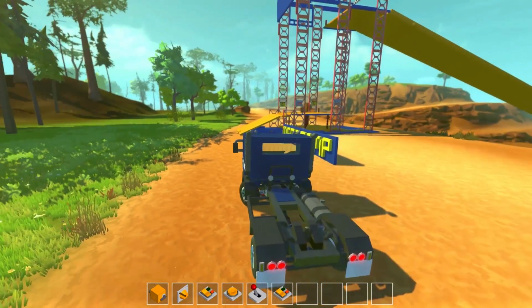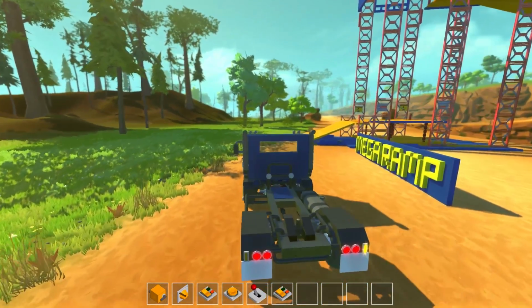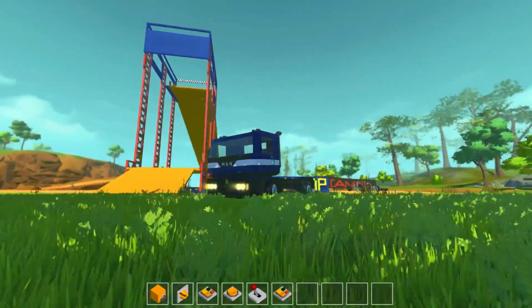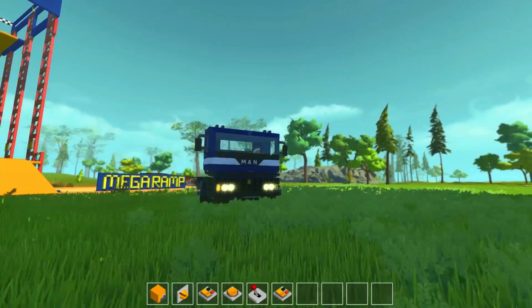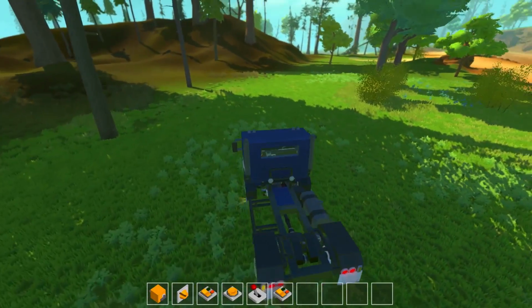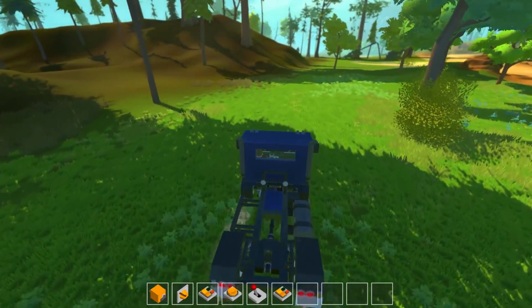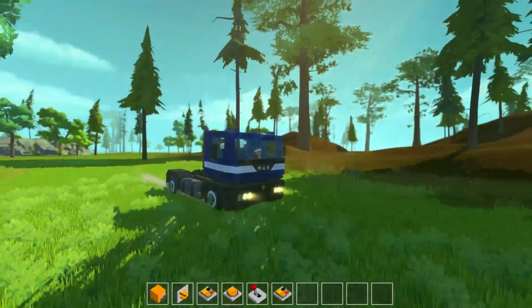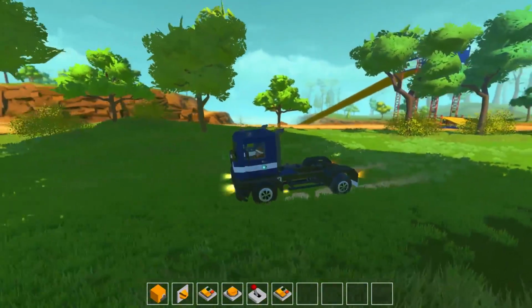Okay, let's go and drive this thing around. It's got an air suspension on it, and it sounds like a rattlesnake every time I release. What is that noise? I have no clue. Maybe Lars in the comment section can explain this a little bit more, what I'm hearing, because that's a very particular noise that I haven't heard in Scrap Mechanic. So yeah, you've got that.